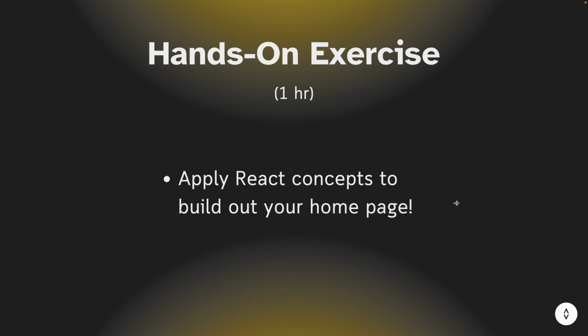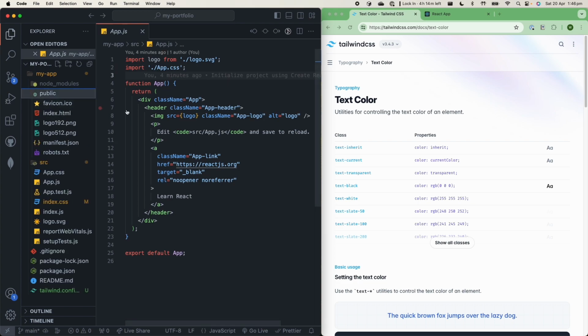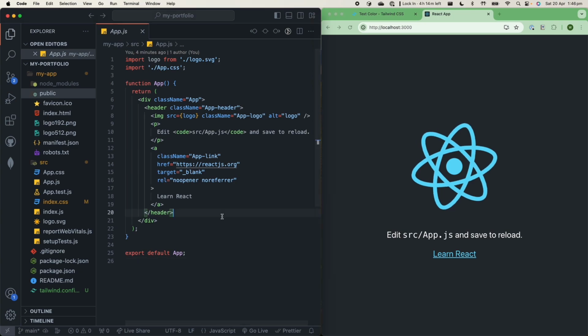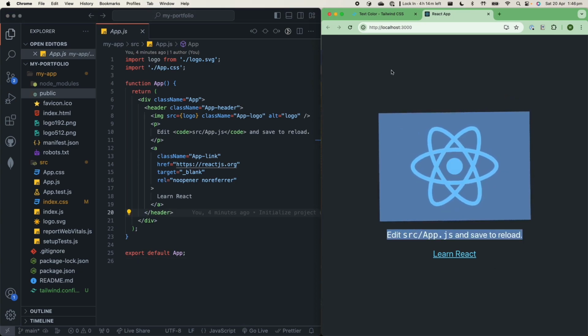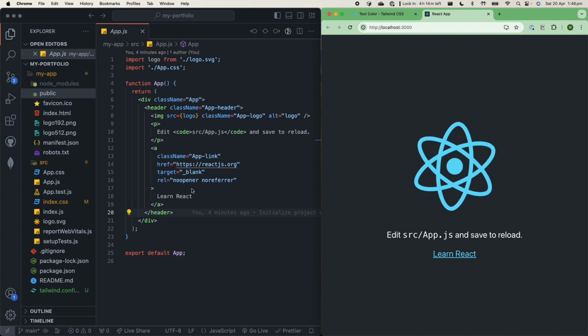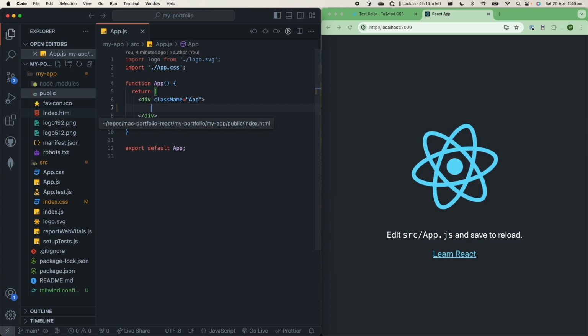Yeah, so now we're going to build out the homepage. The first thing I'm going to do is show you the app.js. What the app.js is, is basically what you're seeing here over on the right. This is just some pre-written code that React has given us, but what I'm going to do is just delete all of this.